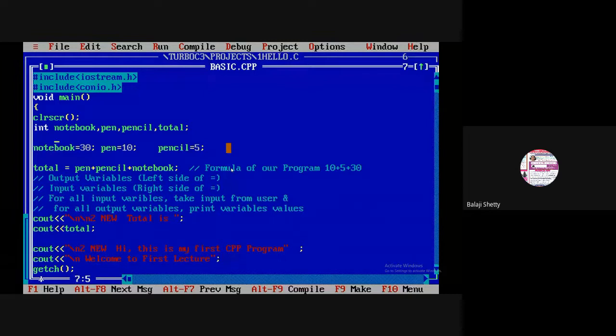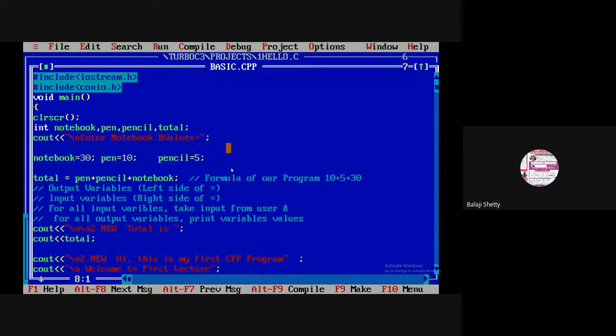So for taking input from the user, write down cout, new line, enter notebook value, equal to, and here write cin notebook.